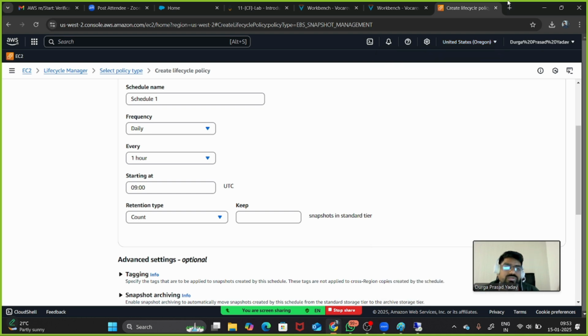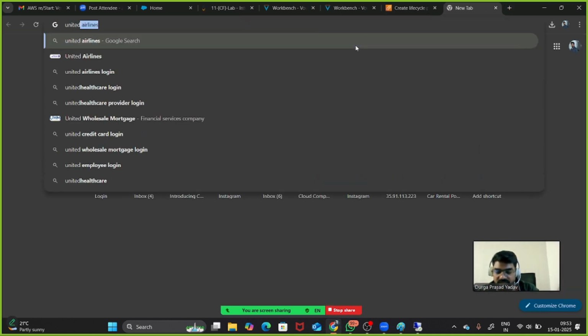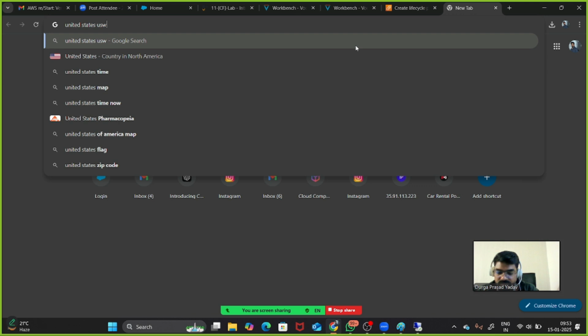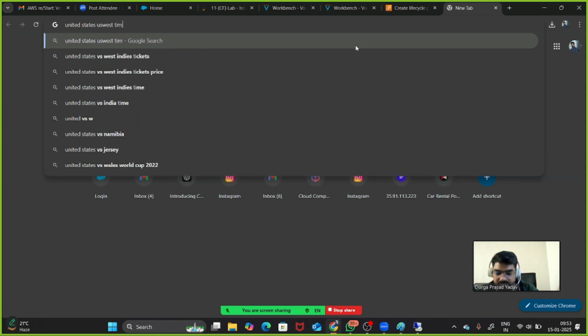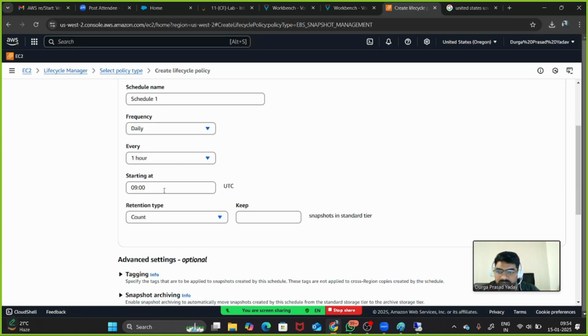Oregon, US West 2. United States, Oregon, US West. Time 11:23. Let's keep 11:30 p.m. 11:30 UTC.